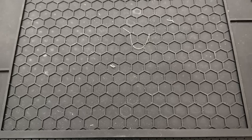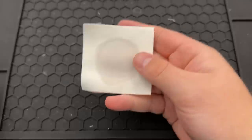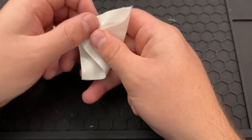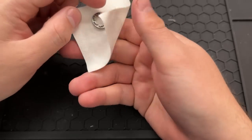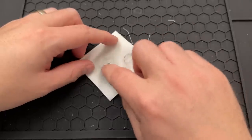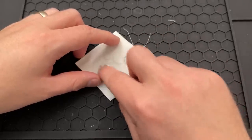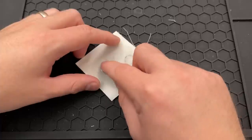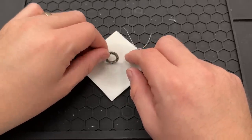Okay, what I'm going to go ahead and do is apply some rubbing alcohol here. I'm just going to take this whole bearing race and start rubbing. My goal here is just to give these bearings a nice cleaning. I'm going to flip this over.